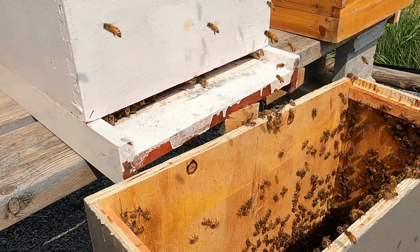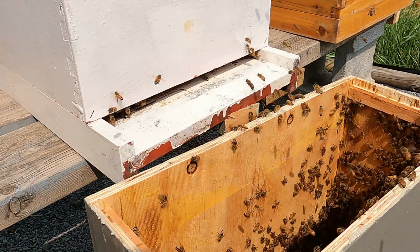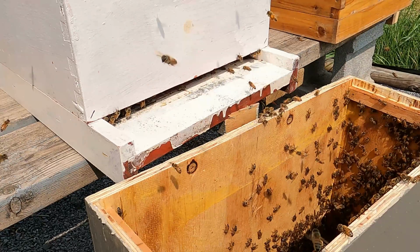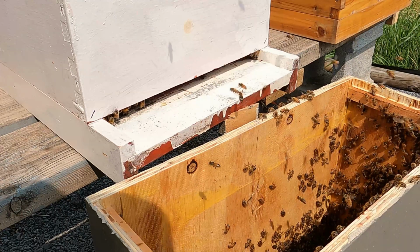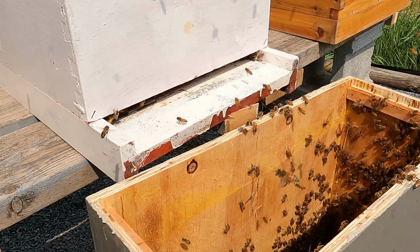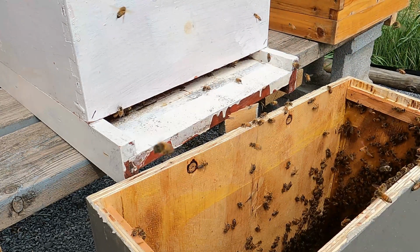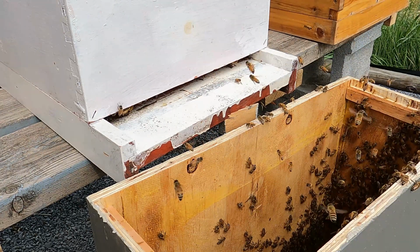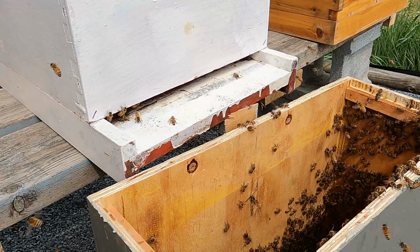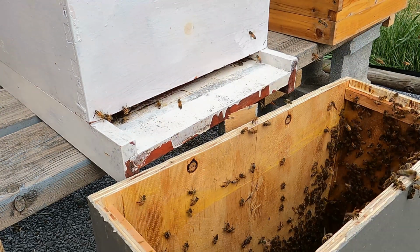Keep your eyes out. It's not completely impossible for that queen to still be inside this box. There's one. There's the first bee that has her butt in the air and started fanning. There's another one, so I'm pretty sure she's inside. Just enjoy the footage, folks.